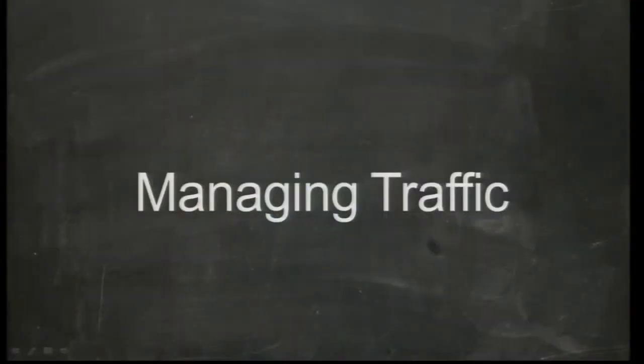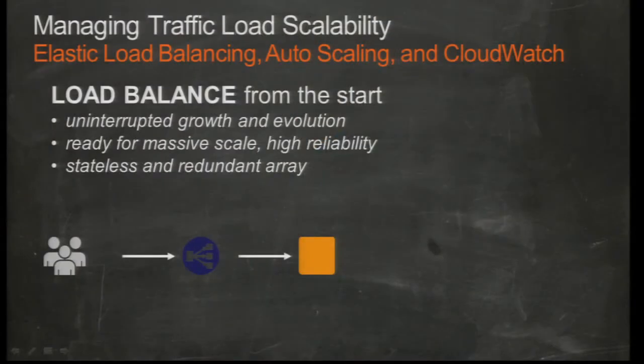Now, if you've gone through that process and you've offloaded as much as you can on the content delivery side, you're still going to have to eventually hit the web server sometimes. So that's where we get to the managing the traffic side. You want to reduce as much as possible the number of servers, but once you've done that, you still want to do your server scaling as efficiently as possible. And this is why we recommend you load balance from the very beginning. Even if you've got one server, throw a load balancer in front of it.